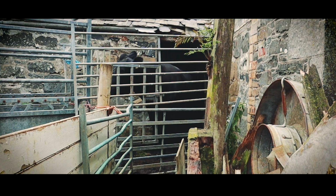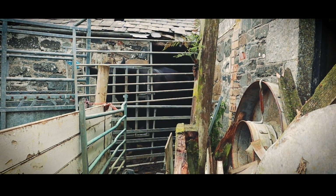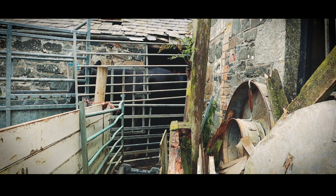Jamie's cows are really quietly natured, which is why they're so easily handled today, but they're going to let out some noise because they're being separated from their calves for the very first time.